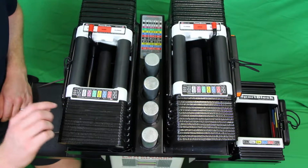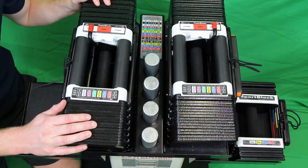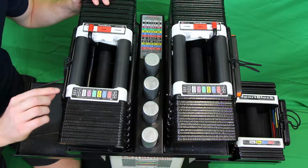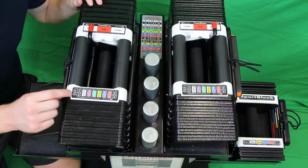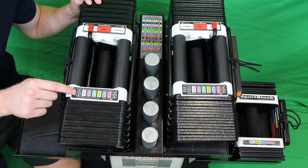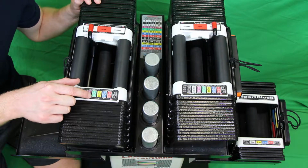All right, so if you look at these dumbbells here, these are the bigger ones. We have these smaller ones here as well, but these big ones have a little more range to them. They go a lot higher. They have these different colors here, so black, white, purple, whatever across here. For these bigger ones, within a color, there are also different ranges of numbers. So for black here, it is 15 pounds, 17.5 pounds, and 20 pounds. For instance, if we go up to green, it's 45 pounds, 47.5 pounds, and 50 pounds.